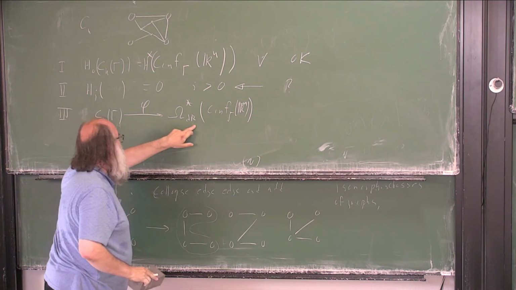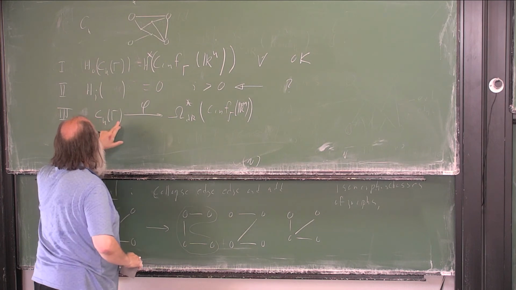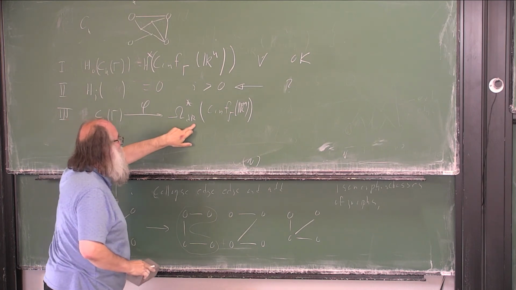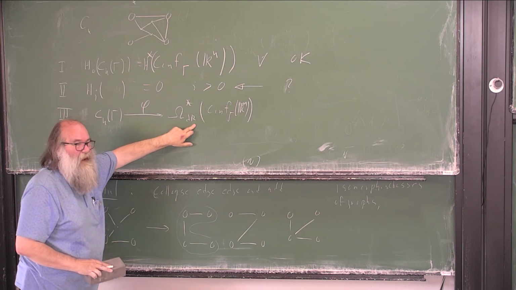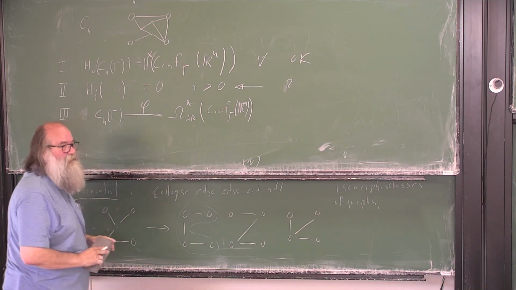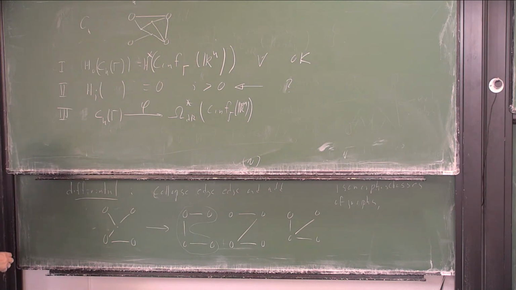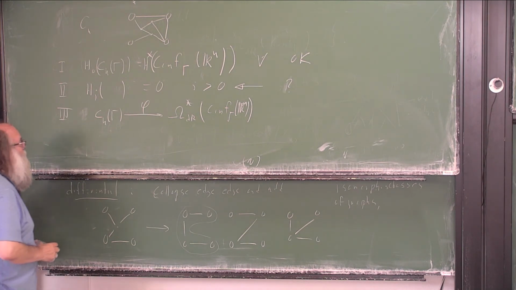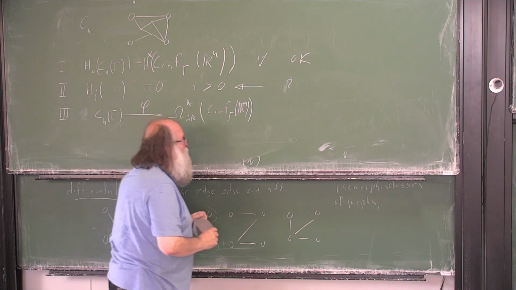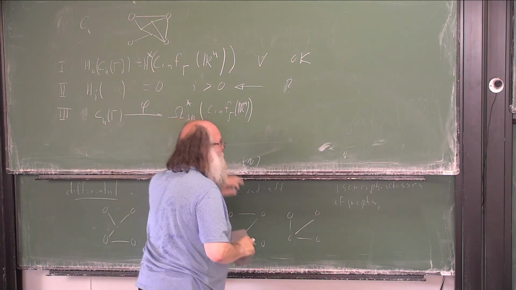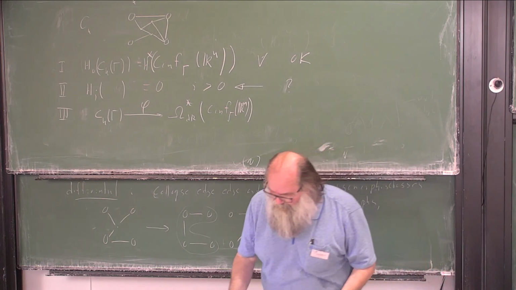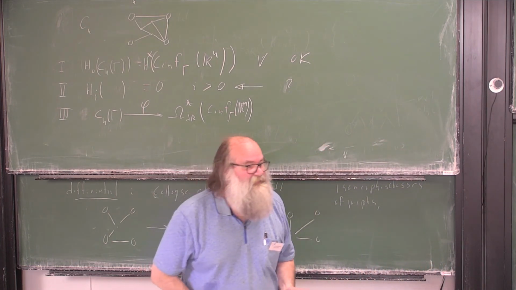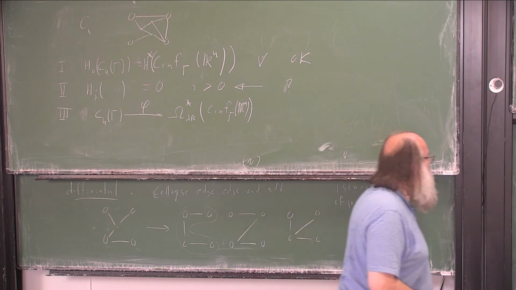This, I think, is pretty similar to the map concierge constructs. I haven't checked all details, but I'm pretty confident. Okay, so this would give formality of these things. Now, there's another thing here. It's nice to know that the spaces are formal, but you also have this operad structure.